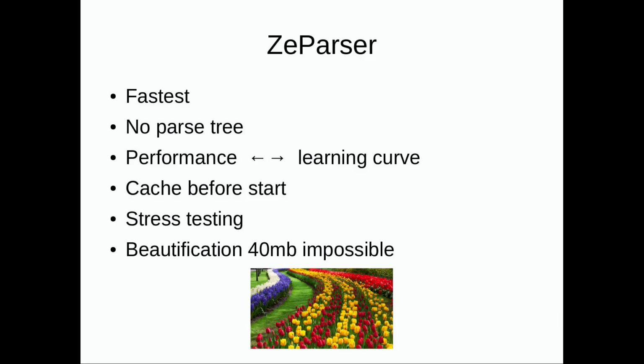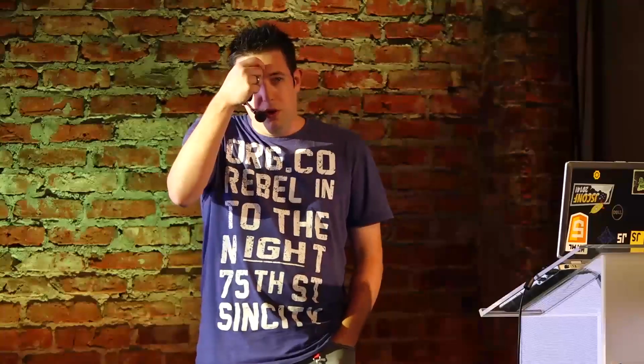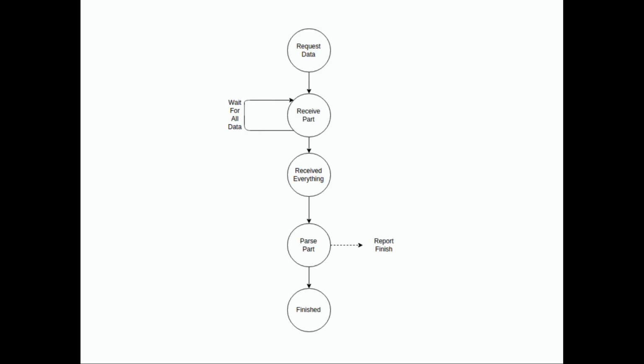So for example, that means that I might be optimizing my parser, but I'm now optimizing it against no white space or very little white space. So I wanted to do a beautification of that file in many different styles. White space, tabs, semicolon free, that sort of thing. And I just wanted to see whether or not my parser would hold up or just crumble whenever a certain style would be used. However, it turned out to be quite impossible to beautify that amount of JavaScript properly, because all the current parsers and all the current tools out there would just crash on memory as soon as you try to feed this file into them. Hence, I was going to start with a streaming parser and try to solve this.